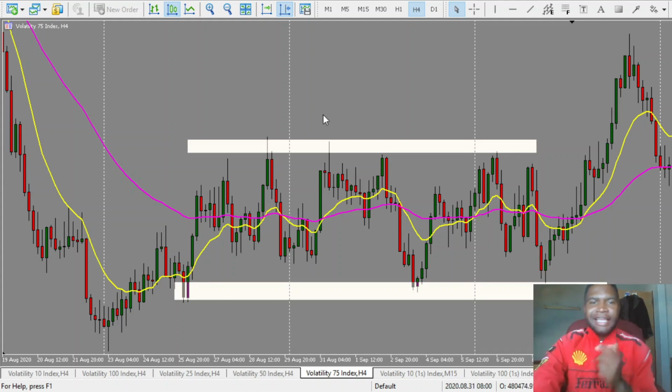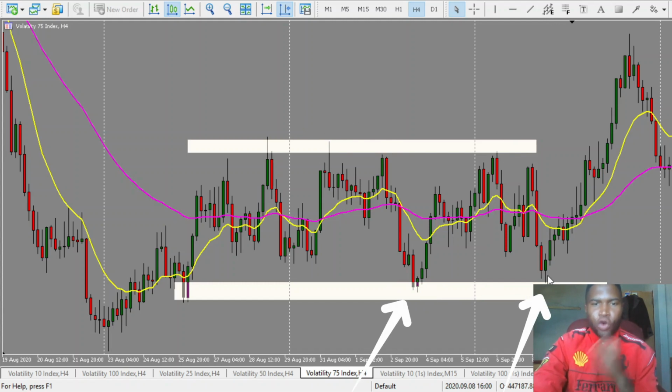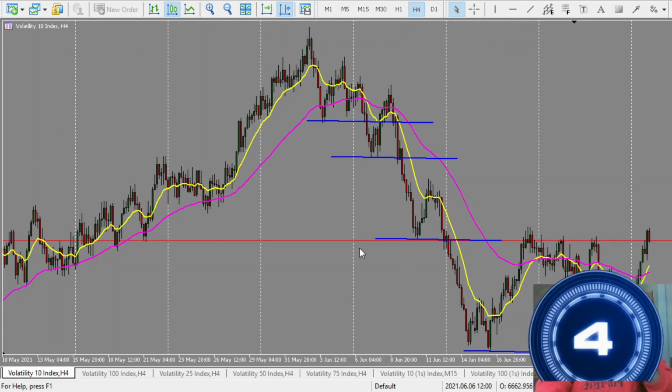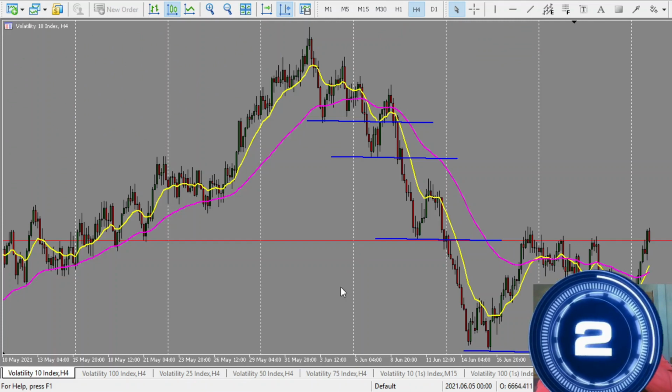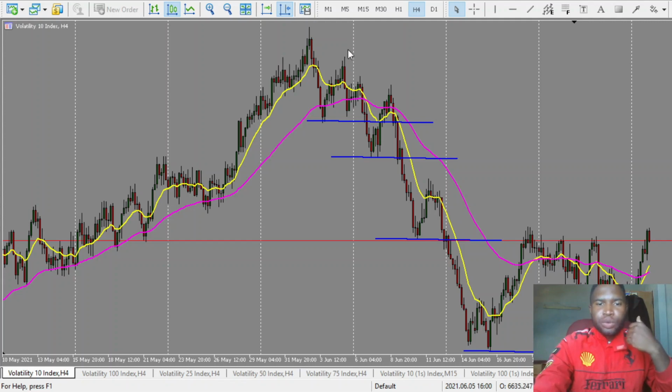Yes, just like you guessed, the best place to enter is near these levels of resistance and near these levels of support. What about in a downtrend like this one? Where do you think is the best place to take your entries? Again, 5 seconds. All right, so just like you guessed, these will be your best places to take your trades.